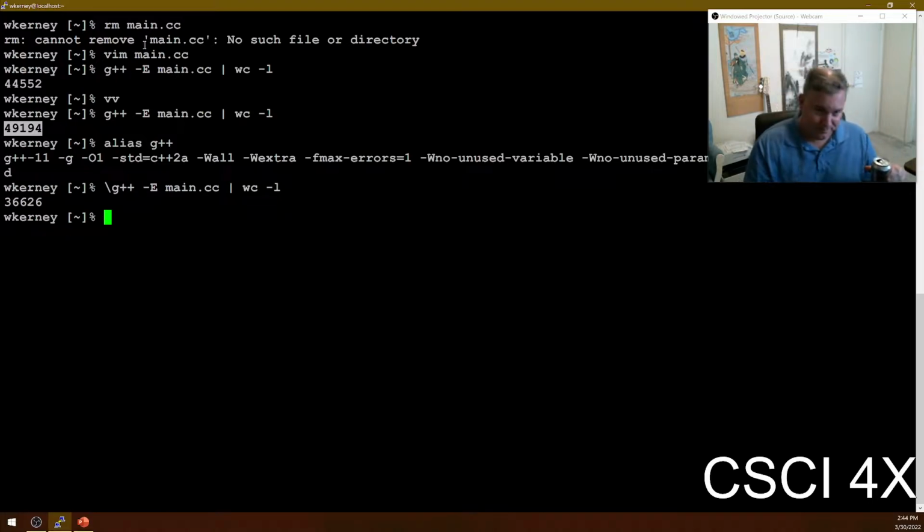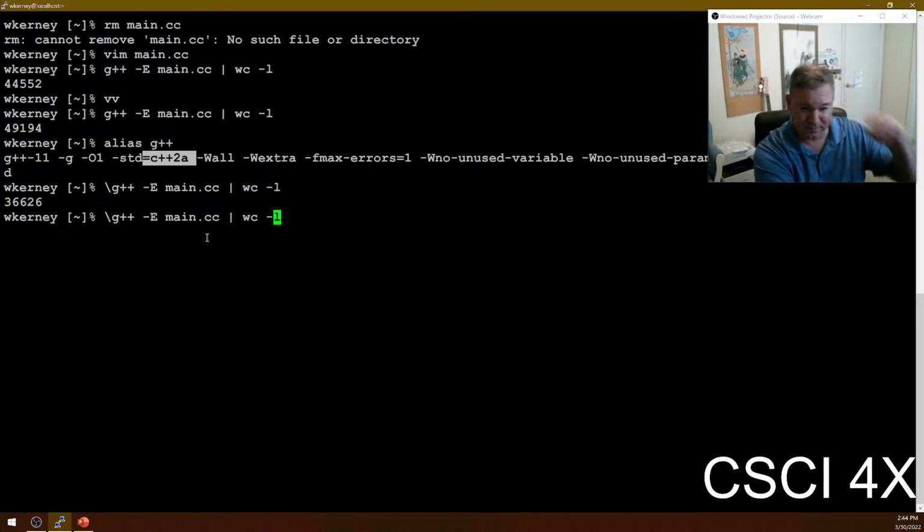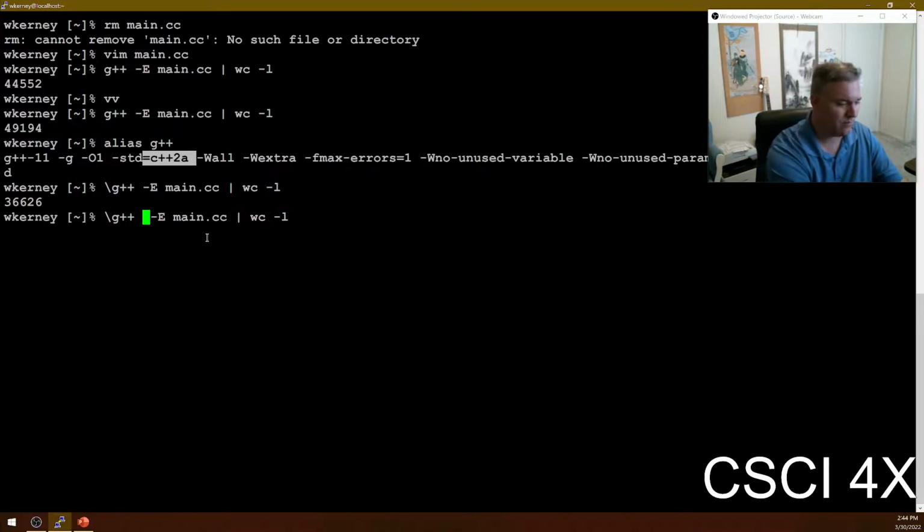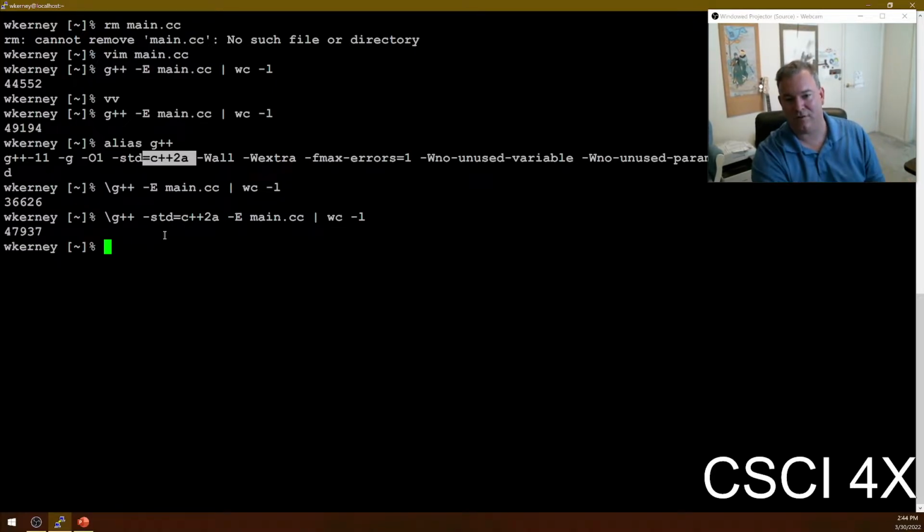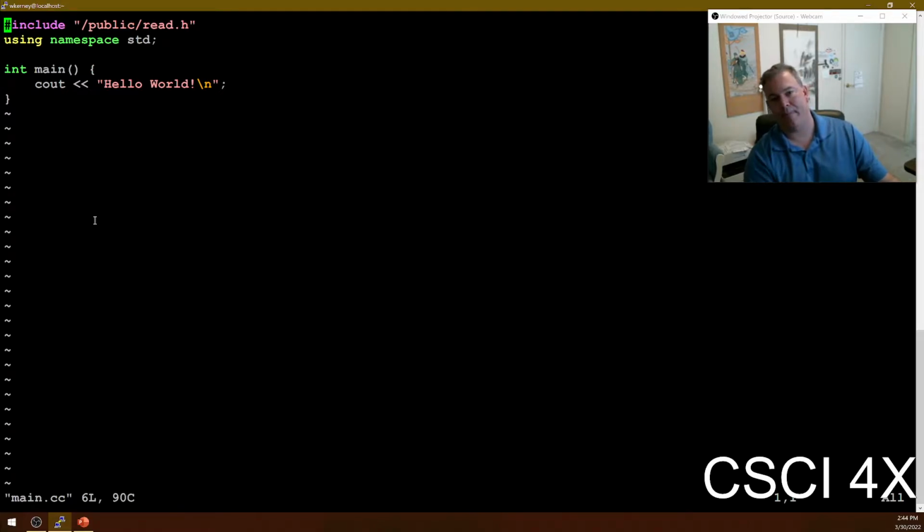So there you go, that's one of the downsides to using C++20. It could have been the other options too, but just turning on C++20 adds 11,000 lines to the headers, which is a lot. Okay. So, yeah.